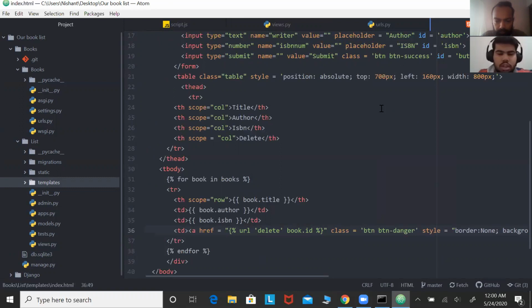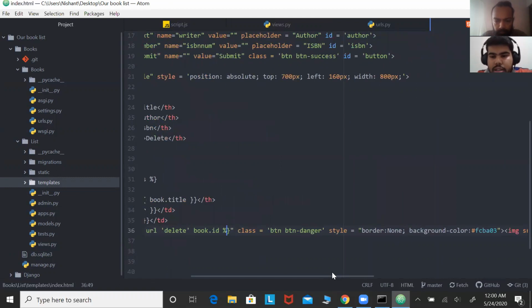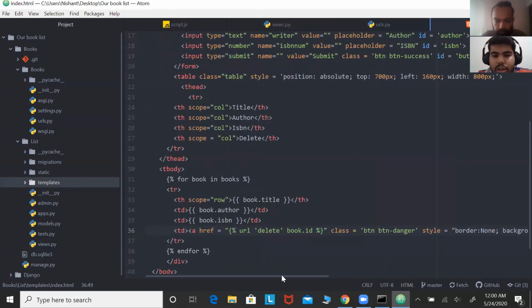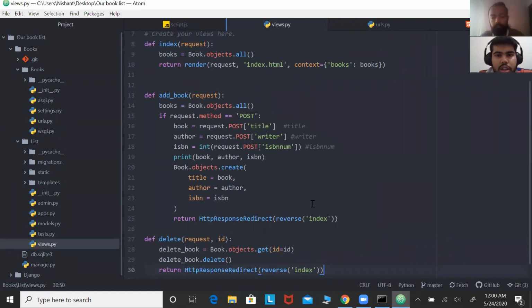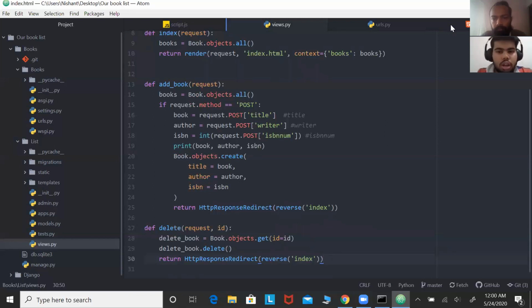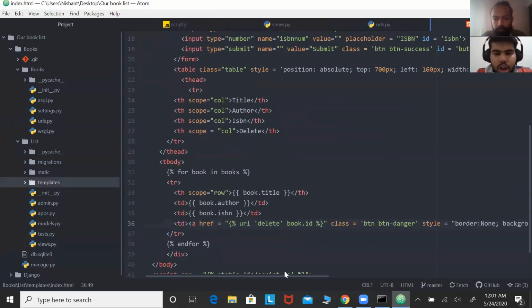So I save this, and what this line is saying is that now every time you click, this is our button. Remember, guys, this is our button. Now every time you click this button, the ID of the book will go over here, and this part of the function will be executed, and it's gonna get deleted, and this line of code will be run, which basically means this function will be run, right? So I think this should do the job.